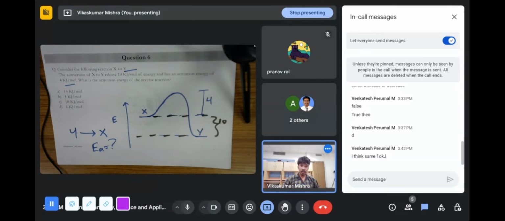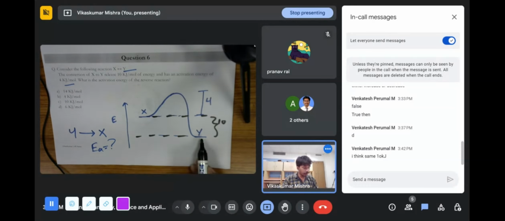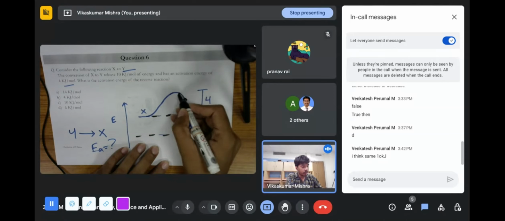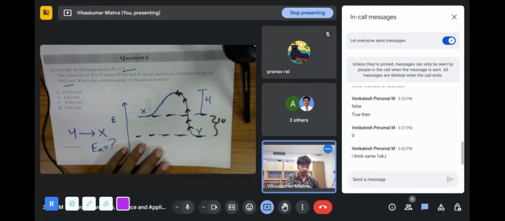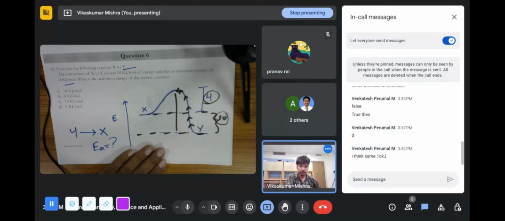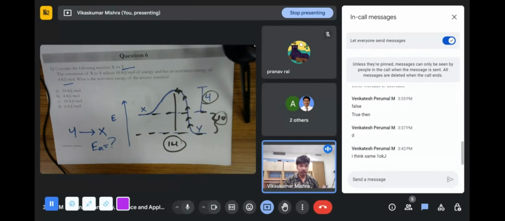Okay, so let's see from the perspective of Y. Y is over here. Y needs to climb in order to get to the X. It has to climb a barrier. Let's say till what it is climbing. It is going by this path over here, over here, and over here. After this, it is decreasing. So it has to climb this much of energy. And what is this much of energy? The energy which is liberated and the activation energy of this one, their addition will be something which we will get. So 10 plus 4 will be nothing but 14. So this much is the amount of activation energy that Y will take to convert to the X. Right. So that's how it is. So we can see that the best option will be, yeah, option A.